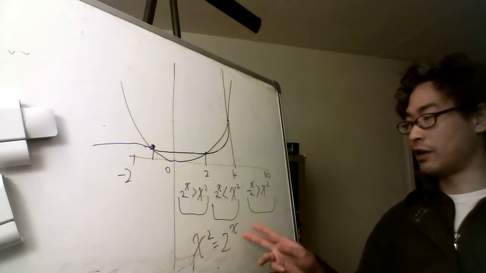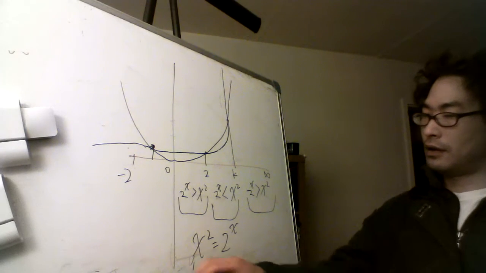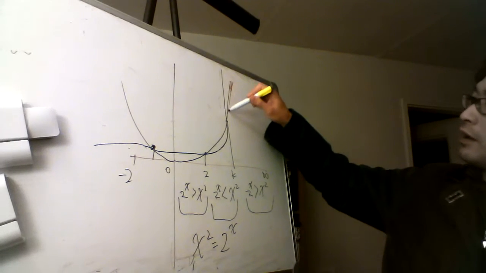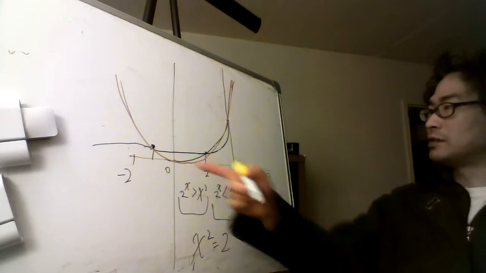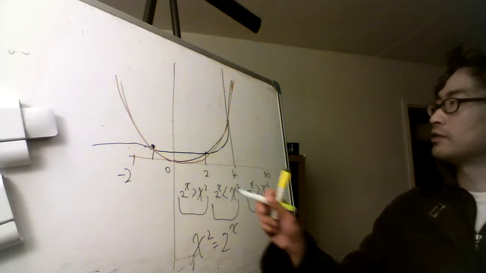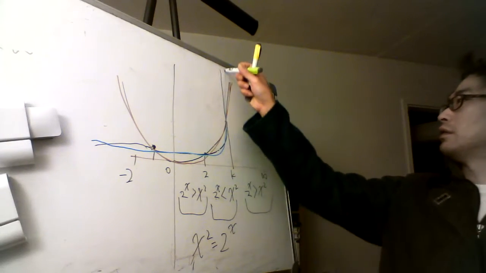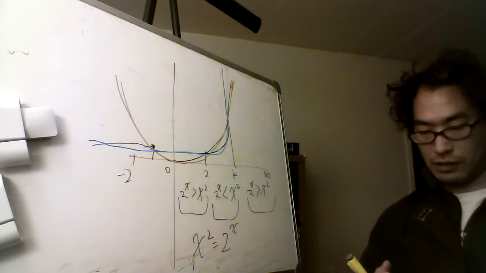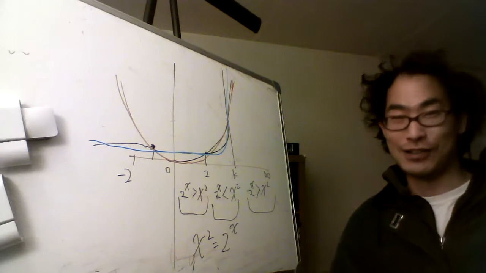It's an equation and there are three solutions to this. All right, so you have a parabola here, this parabola. And then you have the exponential function that goes like this. So there have to be three intersections. Three intersections. Okay?